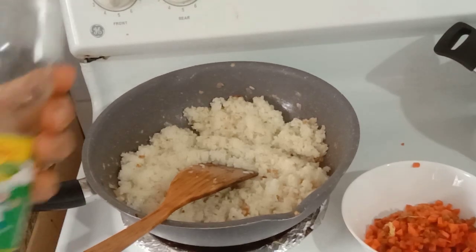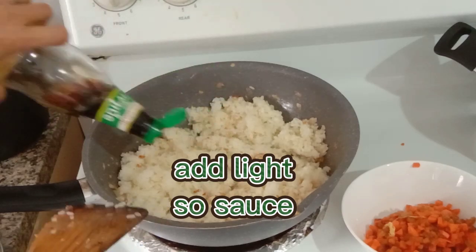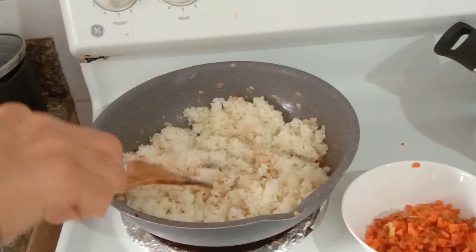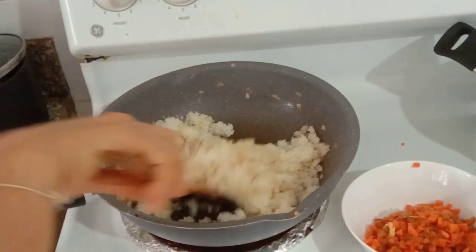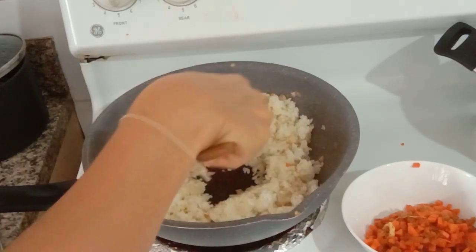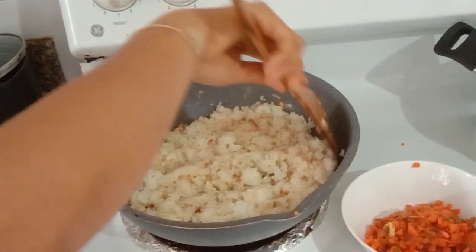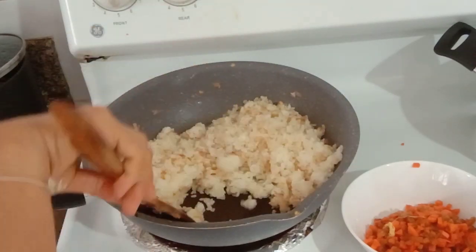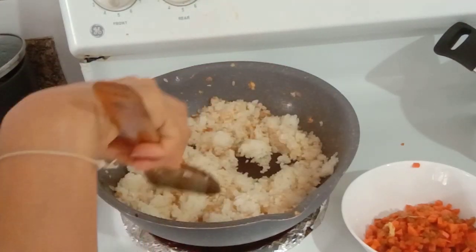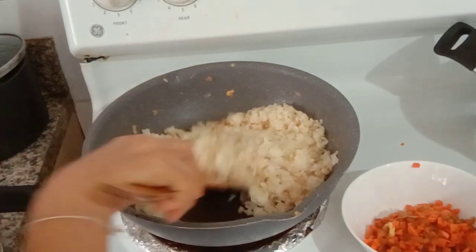So okay guys, I just put a little bit of light soy sauce. It's up to you guys when you want to cook this dish. It's up to you when you add some Maggi seasoning or whatever. Ako guys, I only want soy sauce with my fried rice. I never put any seasoning or Maggi seasoning, because this one is actually the sweetness of the carrots and the string beans that will go in your rice, which for me is delicious.